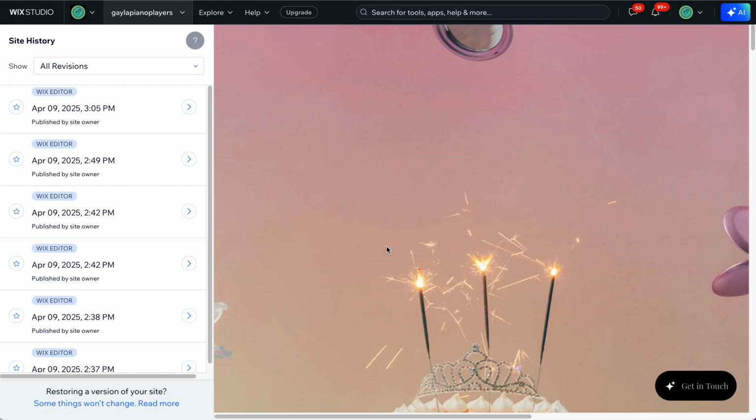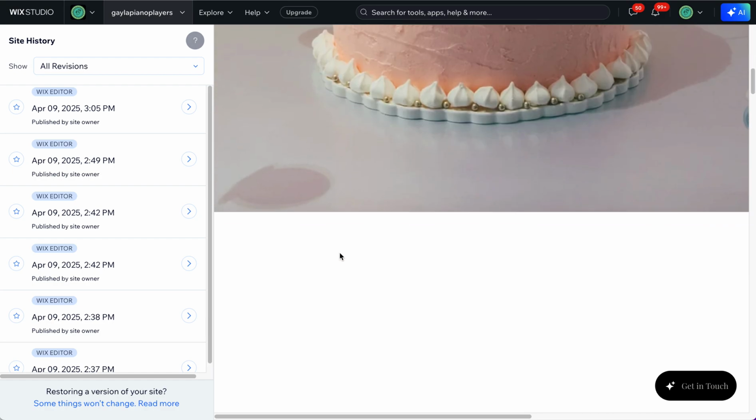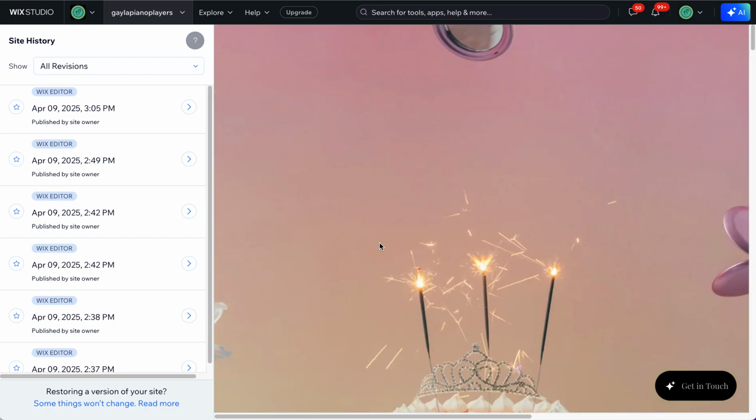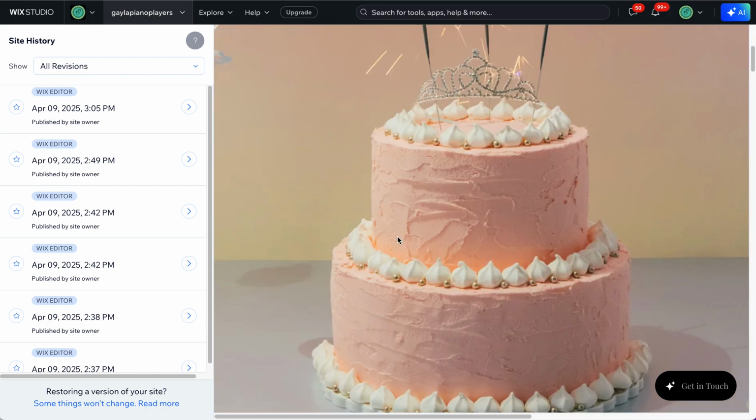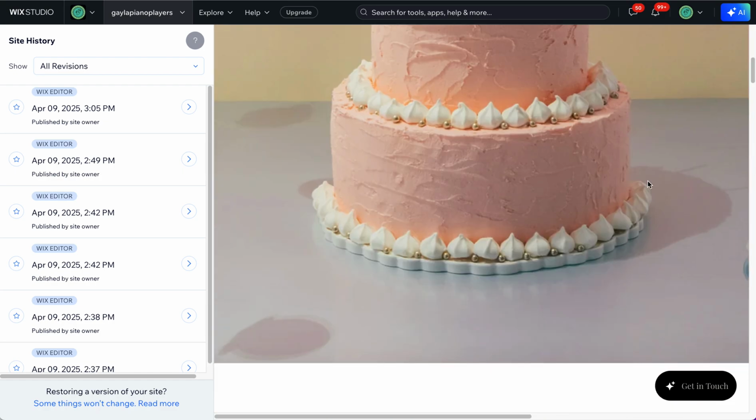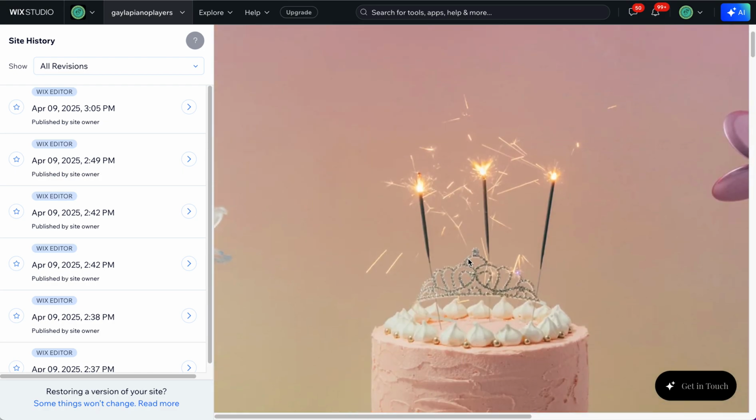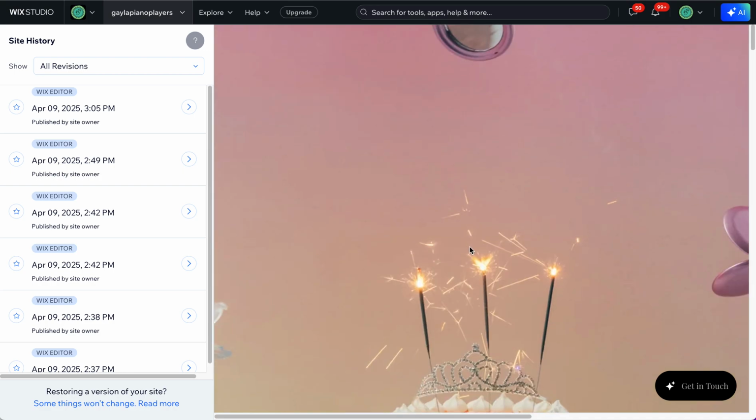Okay, today I wanted to show you the site history tool in Wix. This website you were editing got all messed up. This is actually a header that got duplicated, it looks like several times. The text got pushed way off the side of the screen and it's duplicated several times. It's such a mess that I think I'm just going to use the site history tool.